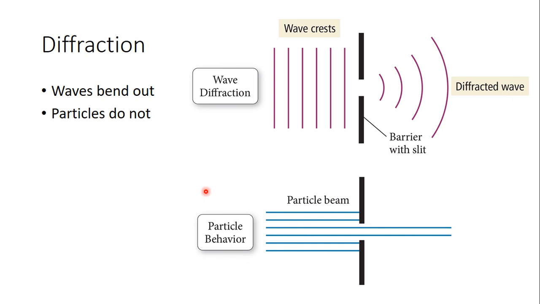Now, waves also diffract. Here I'm showing a wave that hits a wall with a small opening in the wall. What will happen is that the wave will diffract out. We know this when we hear echoes with sound, because sound's also a wave. While particles do not bend. They go right through the wall.